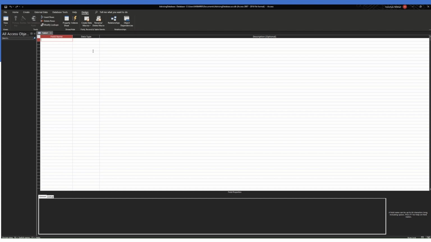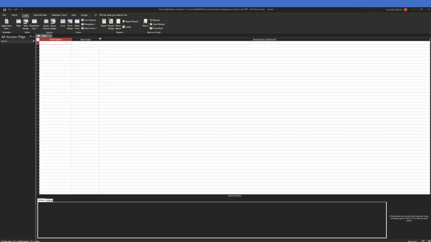Once we click create and then table design, a table pops up, and what we enter here is our main fields, or the list of entity and its attributes that will be contained in this table.